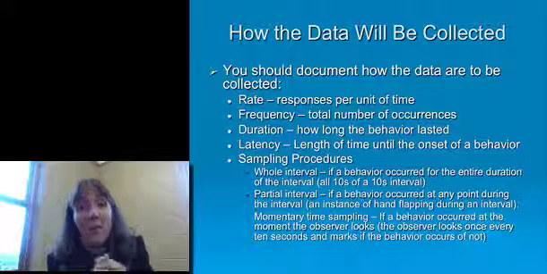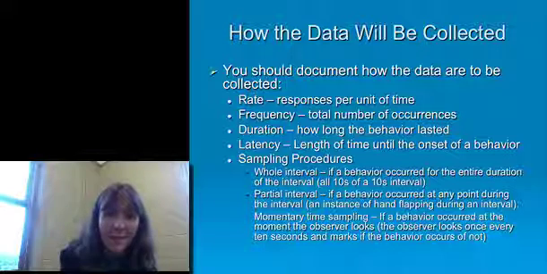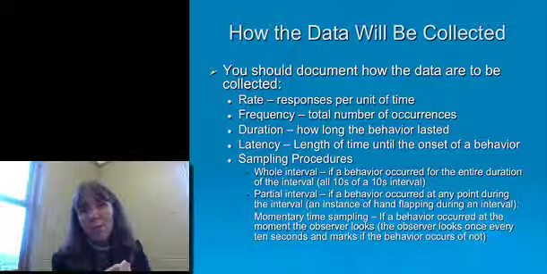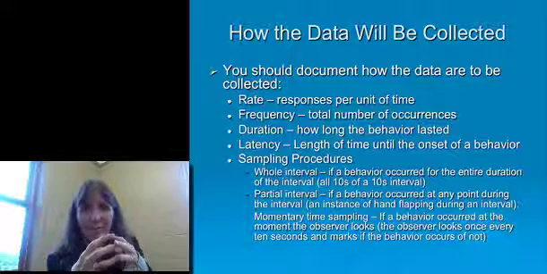So all of those elements are part of the decision-making tree. Also, if you have a behavior that doesn't have a clear start and finish, humming, I don't know, like to see how many seconds does he have to be quiet between instances of humming for us to count it as instance number 2 versus instance number 1. So those are all factors that determine where we go in terms of data collection.